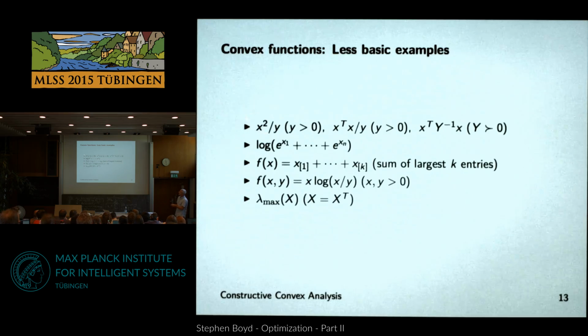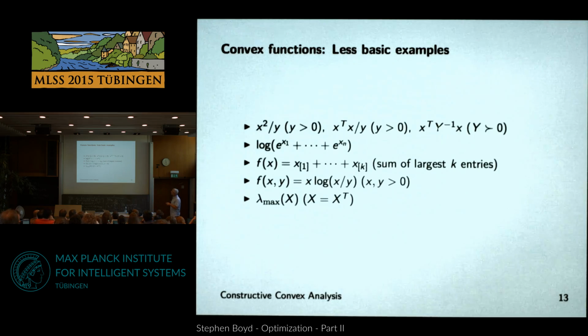By the way, what's clear here is if I fix a positive y, that's convex in x. If I fix x and vary y, it's clearly convex in y because it looks like this, right? By the way, that's of course not good enough to say that it's jointly convex, right? But it is. There are variations on this. Sum of squares divided by y, that's convex. We'll get to why that is. It's kind of obvious. Here's one that's not obvious at all.